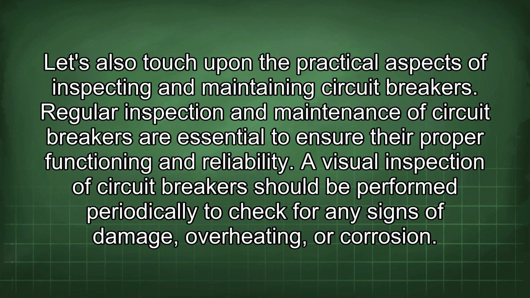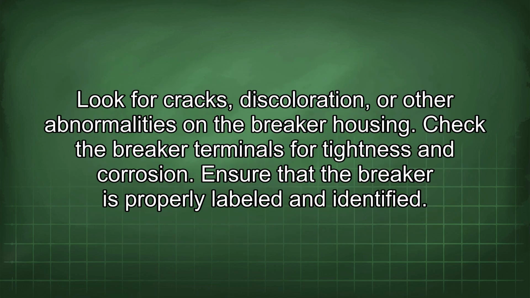Let's also touch upon the practical aspects of inspecting and maintaining circuit breakers. Regular inspection and maintenance of circuit breakers are essential to ensure their proper functioning and reliability. A visual inspection of circuit breakers should be performed periodically to check for any signs of damage, overheating, or corrosion. Look for cracks, discoloration, or other abnormalities in the breaker housing. Check the breaker terminals for tightness and corrosion. Ensure that the breaker is properly labeled and identified.